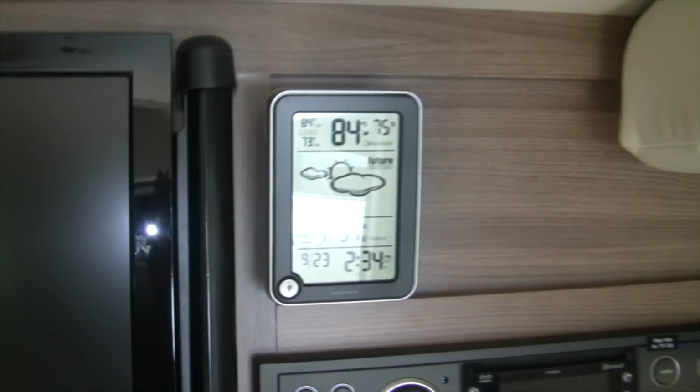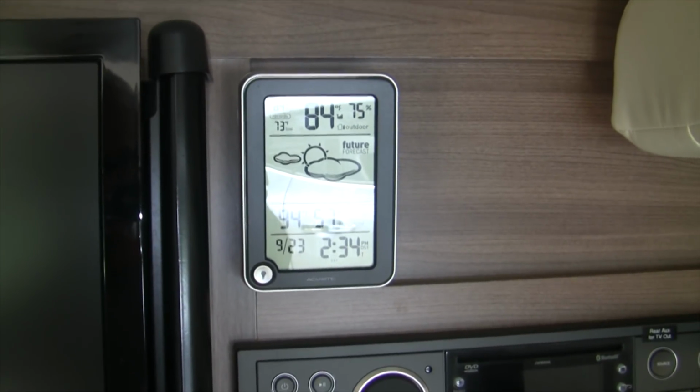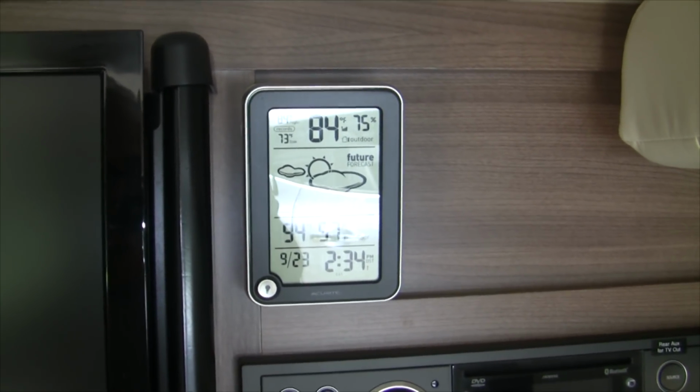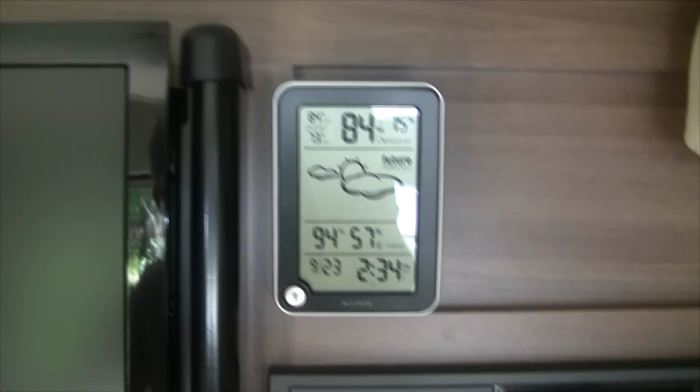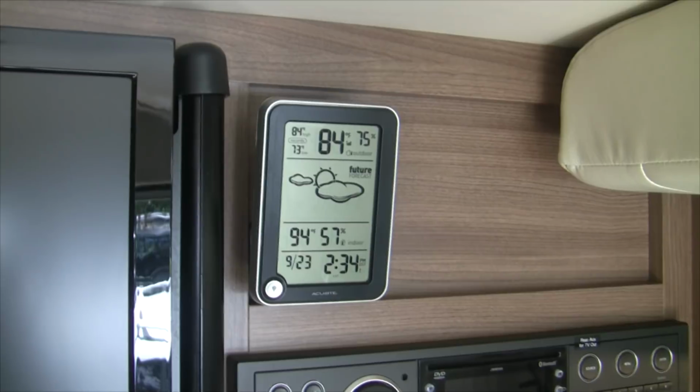I've got it mounted kind of high. If I did it again, I'd probably put it down lower because it always says it's like 95 degrees in here when it really isn't. It's just because it's so up high in the van. But you got to have an indoor-outdoor weather station in here.